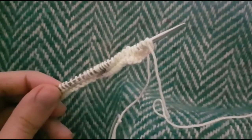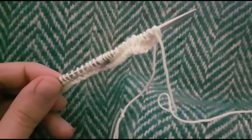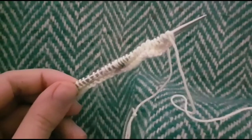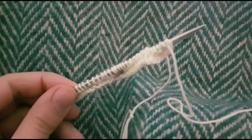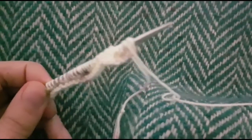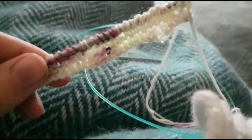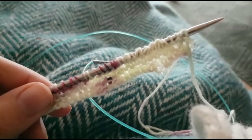To be honest, I just feel this rage just boiling in my chest about how hard this is. Why won't they just do what they're told? Why won't the stitches just... I'm making it plainly obvious what I want them to do. They're not doing it. They jump around, they just hop off. Some of them disappear, some of them look funny. Anyway, I'll keep going. Let's see how far we get. Check it out. So far, Grace had to fix several mistakes due to arrogance on my part, thinking I was going too fast for my own good.